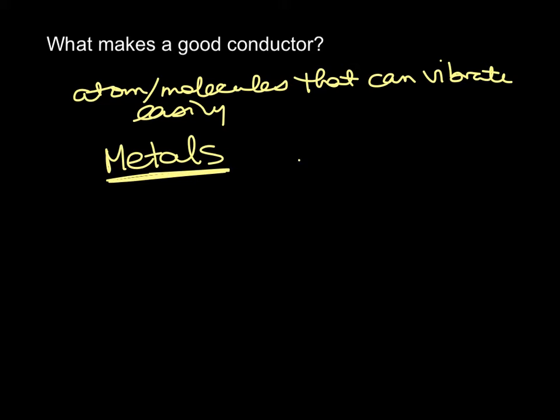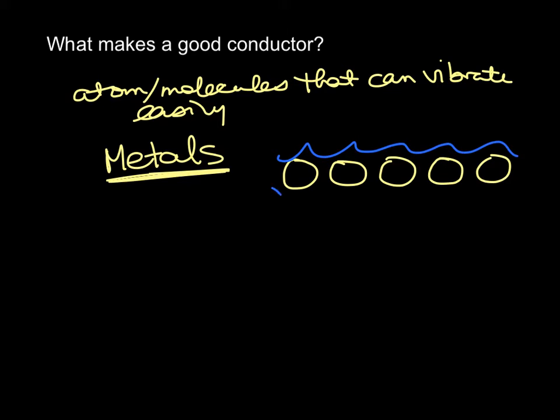And part of the reason why is you have all these little individual atoms, and all those little individual atoms are sharing electrons throughout each other. And so it's actually the electrons that are free to move. The atoms can bounce back and forth, and they have a nice regular pattern, plus the electrons can move back and forth, and that makes them good conductors.